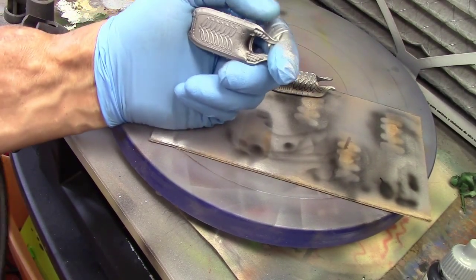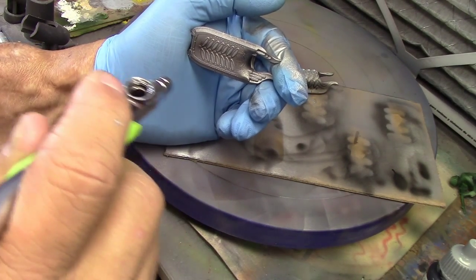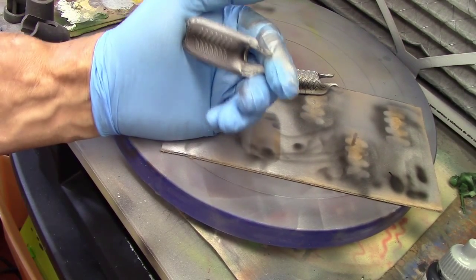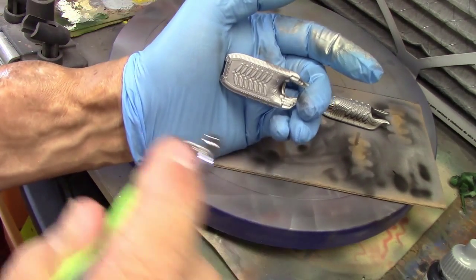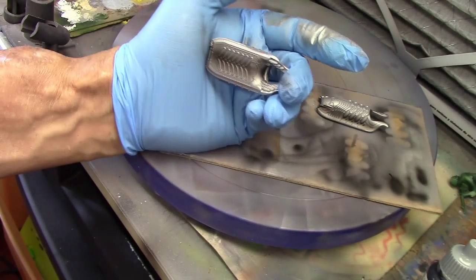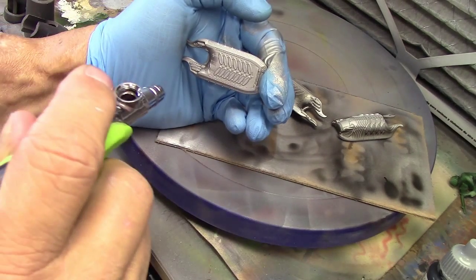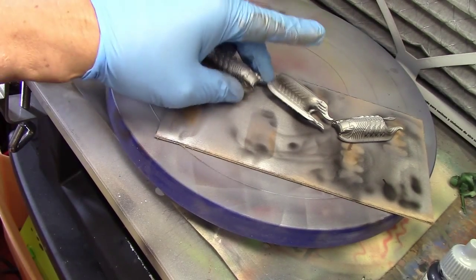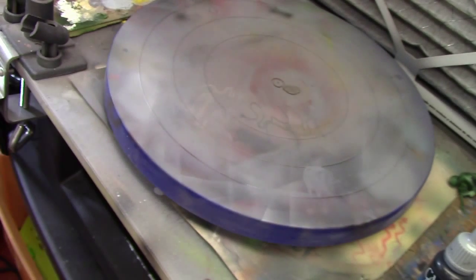Now I'm going to flip these over and just kind of go right down the middle. This is something really simple like that. Just give it some variation and some shade. I'll do the last one here. Got those. I'm going to look at the tanks real quick.